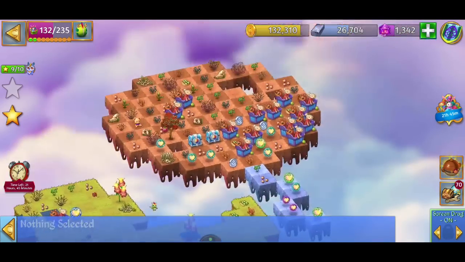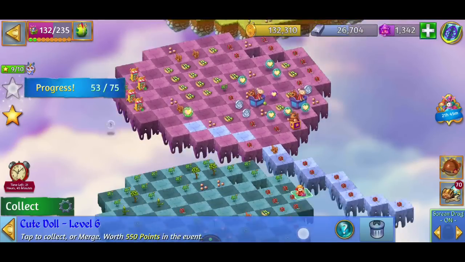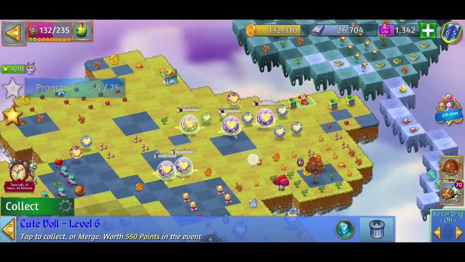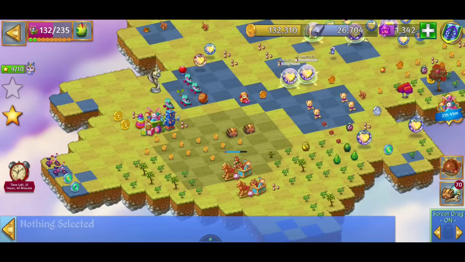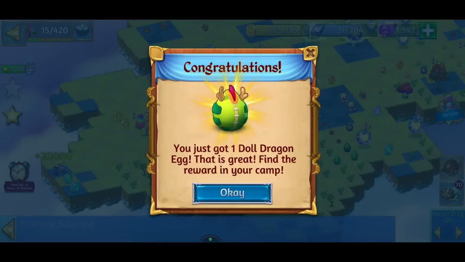I'm just going to check if there aren't any others. I think that's all there. Beautiful. Let's get this doll over here. Yas Queen. So we've got that there. Looking good. Here, we're going to get tons of items, and we're going to keep harvesting that. Might as well. I'm going to collect this level 9 bike over here.